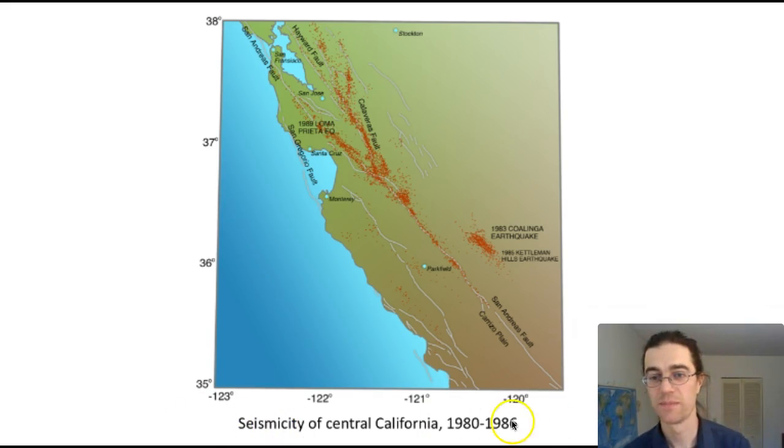of Central California, 1980 through 1986. So this is only 6 years. And you see all these little dots representing different seismic events, a whole range of different sizes of earthquakes along, well, the San Andreas and Calaveras faults. So I guess, perhaps more than just 86 to 80, and considering it has the 89 Loma Prieta earthquake on there, but maybe they're just adding that for reference, to the location of where that occurred.